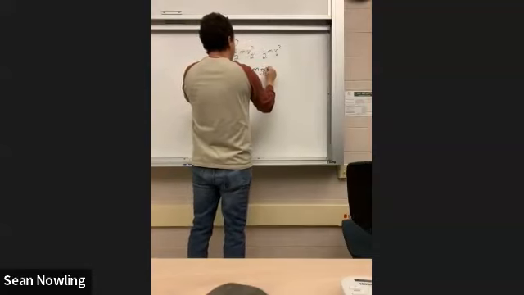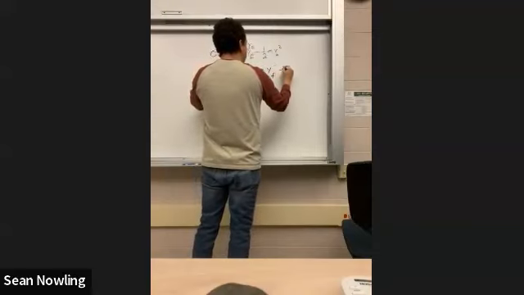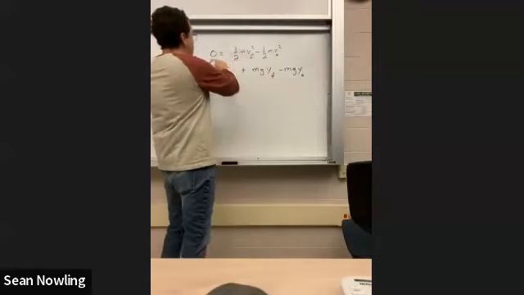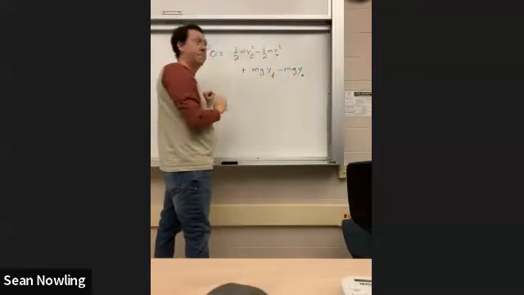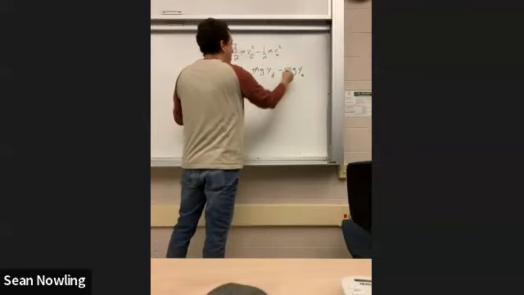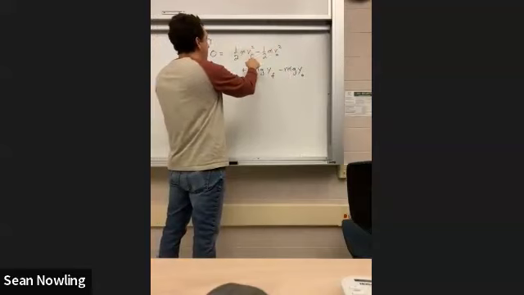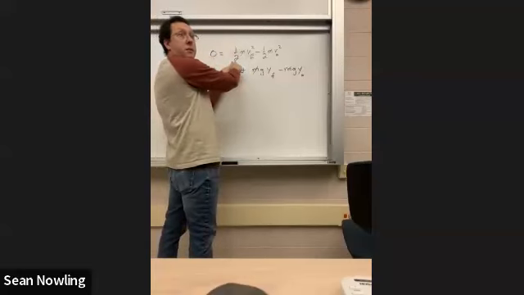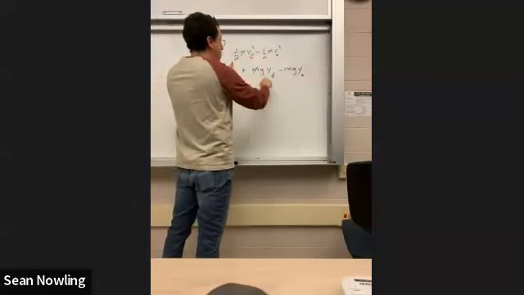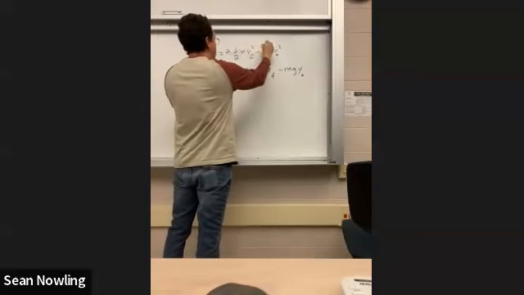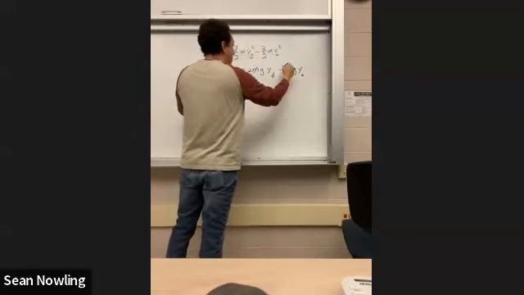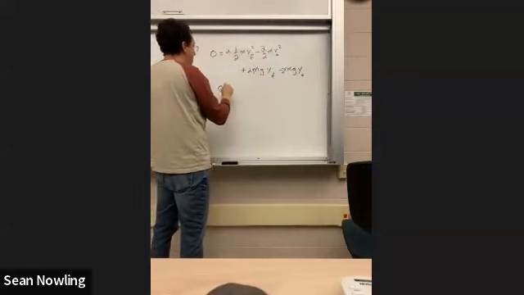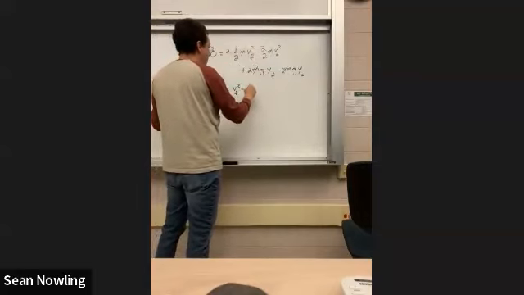plus mgy final minus mgy initial equals 0. Notice there's a common factor of mass. So I can cancel that. And then I can multiply everything by 2 to get rid of this half. So I can multiply 2, 2, 2, 2. Multiply 0 by 2, and it doesn't change. So right now I would have 0 equals v final squared minus v initial squared.